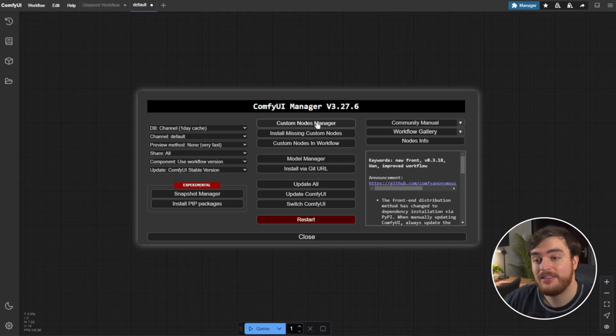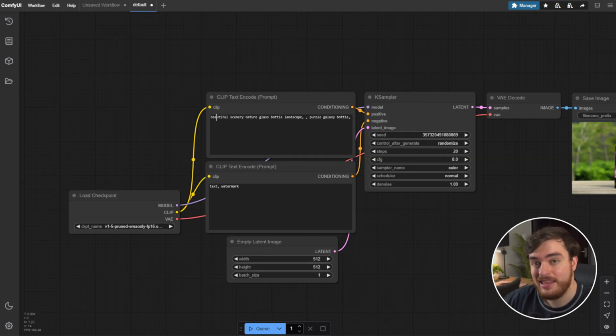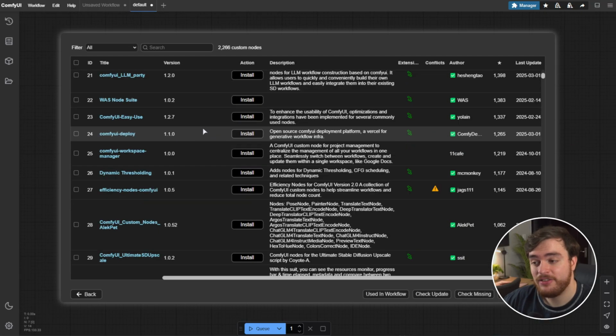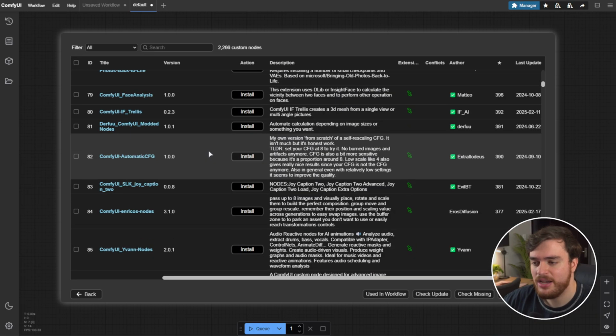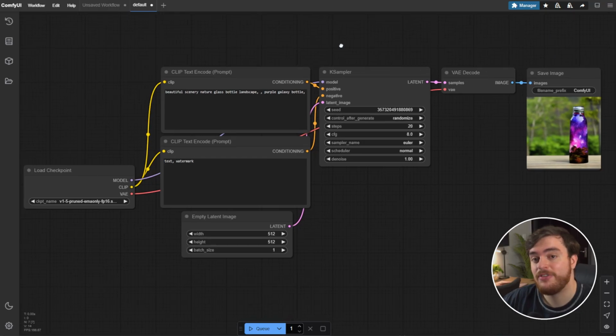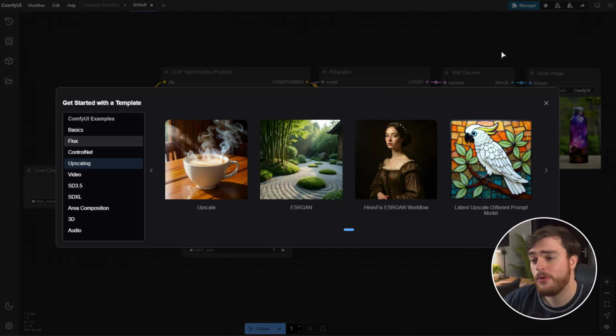You can choose Custom Nodes Manager to bring in new nodes, which are essentially these blocks. Each block is a node, so we can bring in more functionality to the program. There's so much available here, it's actually very confusing. But that's that. You've now got ComfyUI installed, and you can start generating images, and from the default workflows, you can actually do quite a bit without needing to know too much about how the program works.